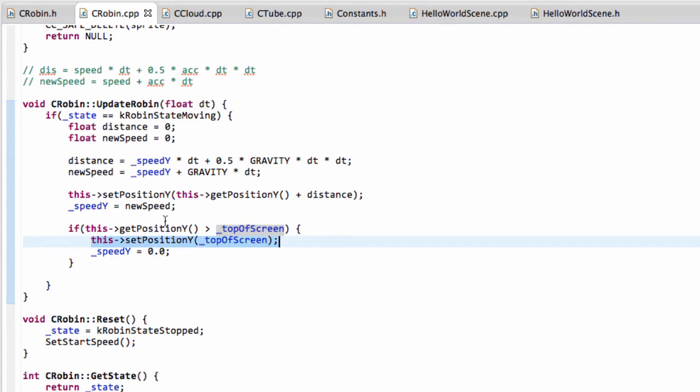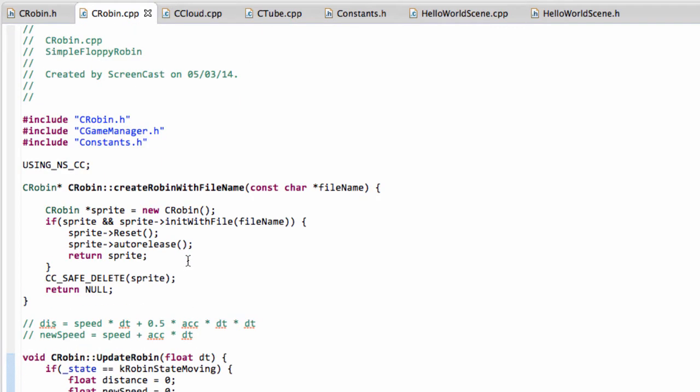But also, the Robin will be traveling upwards when it hits this point with a certain speed, which means if you don't touch the Robin, it will have this effect of sticking to the top of the screen briefly. So let's also set the current speed straight away to zero, so he starts falling as soon as he reaches the top of the screen. Unless, of course, you touch him again, in which case he'll stay more or less stuck to the top of the screen. But the point is, you can't now keep going indefinitely upwards and over the tubes, and he also falls instantly if you tap him and he hits the top of the screen. So that's that bit done for the Robin.